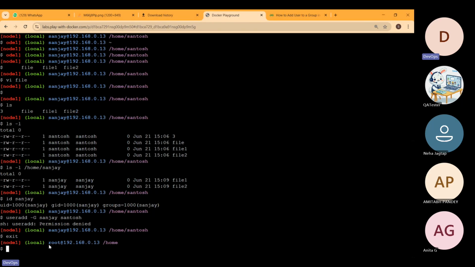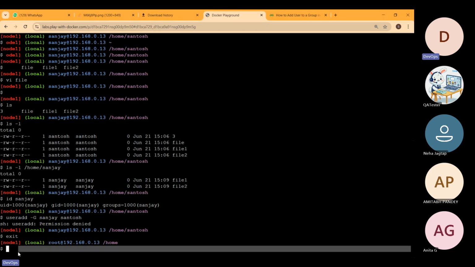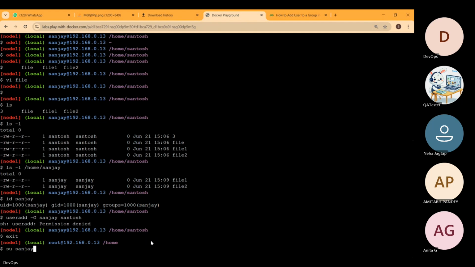So now here you can see I am logged in as a root user. So I can simply run that command: useradd -g. Which group do I want to add?